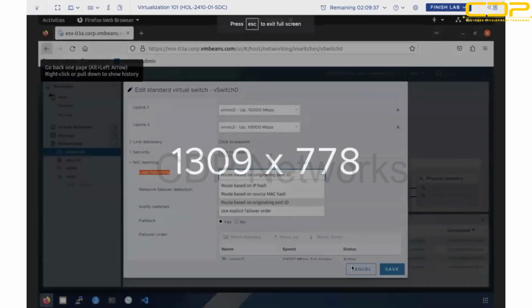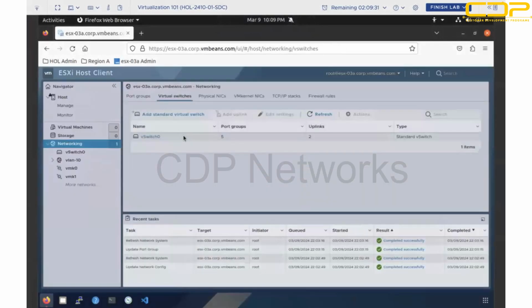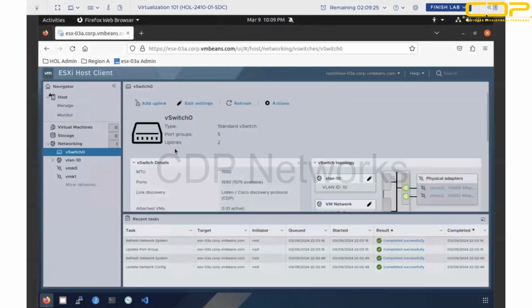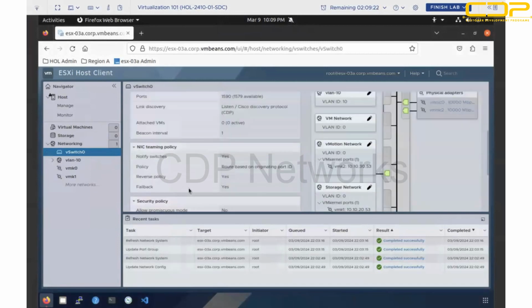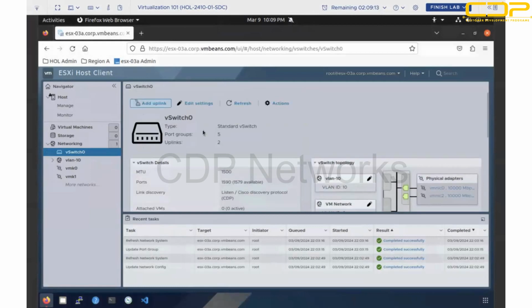The port ID is something, let's say, every switch will have a port, right? So it is not visible on the ESXi level, but it will be available on the vCenter level. So when we talk about the VDS, every port within this will have ports assigned. So VM1 will be assigned a port ID. It's a virtual port ID assigned by the virtual switch. Similarly, VM2 will have a virtual port ID assigned by the vSwitch. So on the level of that port ID, that VM2 traffic will be routed.